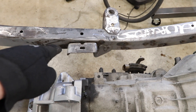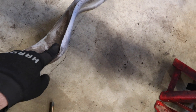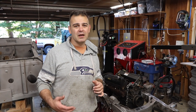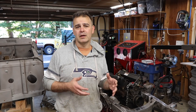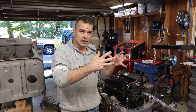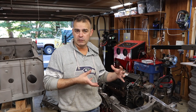Tom sells a kit that modifies the crossmember to come out farther on both sides. In that kit, the transmission crossmember is also notched so that the adapter can sit farther into the crossmember, which is how it needs to be. I meant to order Tom's crossmember kit — I just forgot. I think I'm just going to modify it, but knowing how much work it's going to take, you're better off just buying the kit. You need two things for this swap: the Advanced Adapters kit, which modifies the back of the transmission and transfer case to mate the 4R70W to the Dana 20, and the crossmember kit so it fits within the frame rails properly.